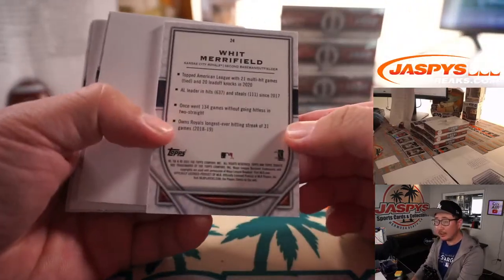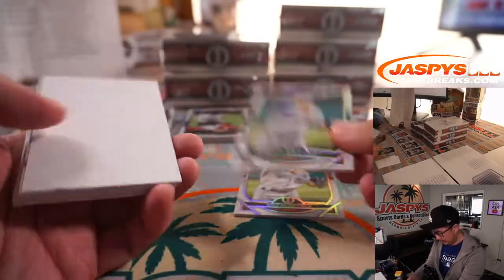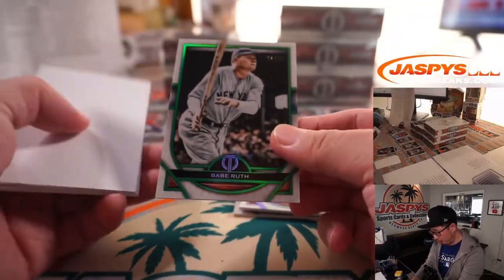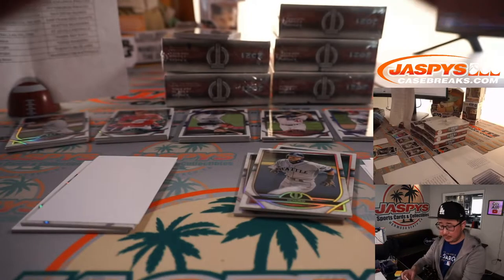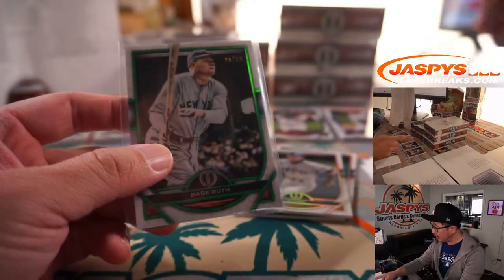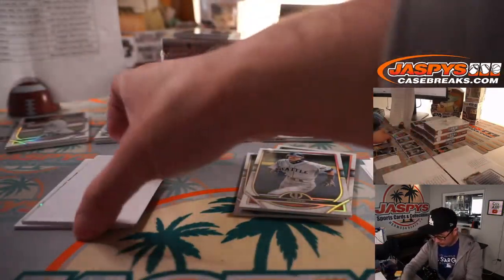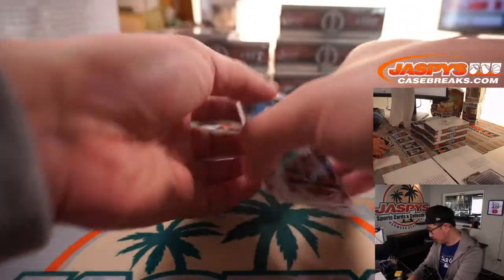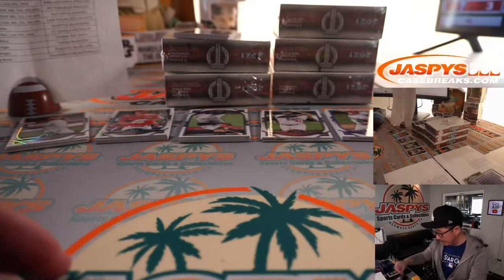Right, so pretty good looking set. Nice, two Whit Merrifields, Ichiro, Babe Ruth, 1 of 99. Yankees are a number block team, so that'll go to Yankees 1. And that'll be for the X line. It's pretty cool. I'll just set these next to me here, and we'll do that big randomizer at the end.